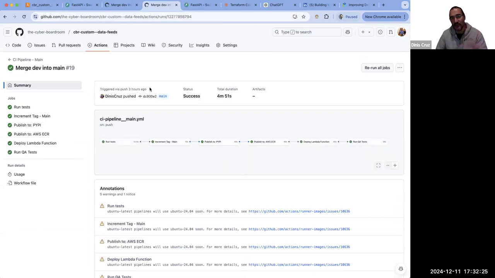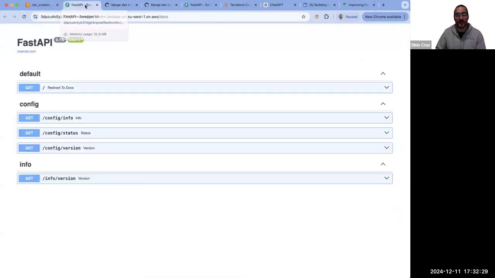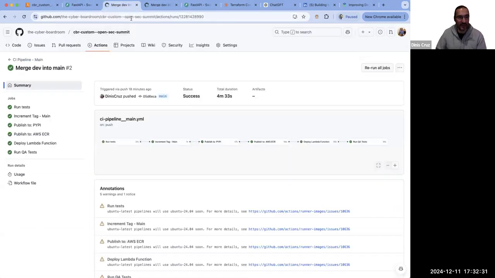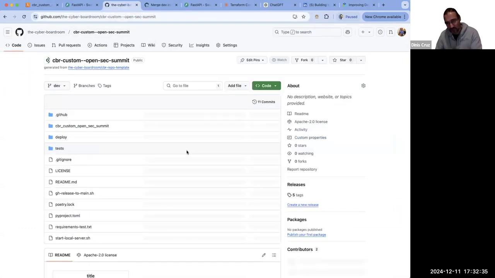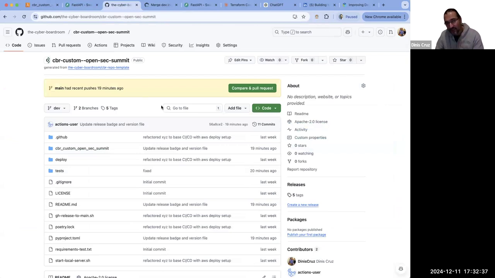The thing I really want to stress is that in this particular example, the OpenSec Summit, I haven't actually added more functionality. But what I've done is implement everything that I would say is the minimum requirement before you add any functionality.